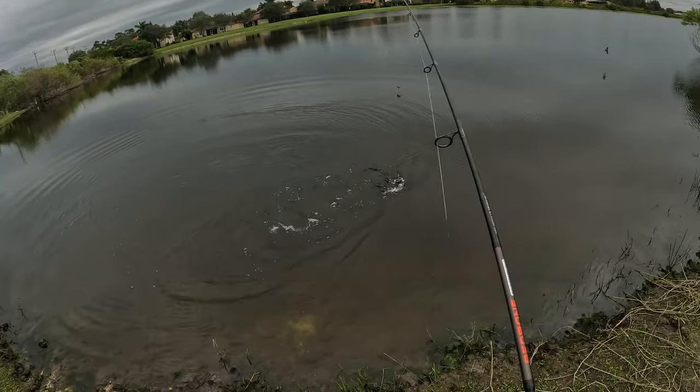Yeah, I definitely think some of the peacocks that we've caught are the same. They feel the same size. Cool. Look at that, bro. So look at this. I'm not sure you're going to be able to see it on the camera, but they're hitting it. Look at how they're fighting for it. That's another peacock bass.